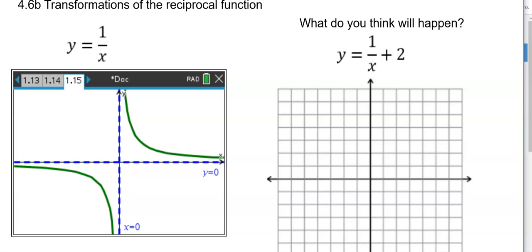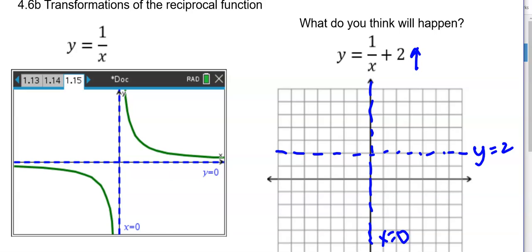So if you had to guess, what do you think would happen? You know a little bit about function transformations. What would happen if we add 2 at the end of the function? My guess is that you would guess that the horizontal asymptote would move up 2 units. So now it would be y equals 2. In other words, this is going to move it up because it's after the function, and you're still going to have a vertical asymptote at x equals 0.